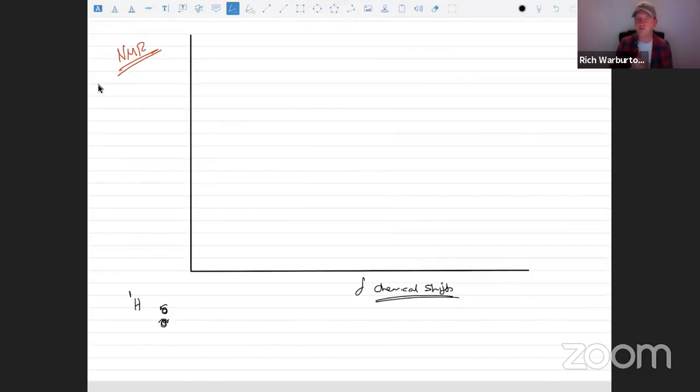None of the specs actually require you to know how NMR works. But when I do the tutorial on this, because this is the one that's coming up Friday, I will do a little bit of background on it, because I think it's important just to know where this information comes from. So at least when you start looking at the data, you're like, oh, right, that makes sense. So yeah, nuclear magnetic resonance spectroscopy.